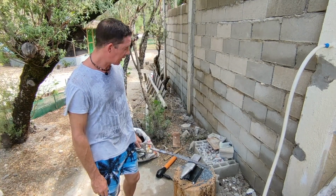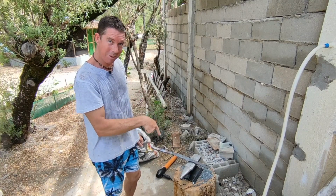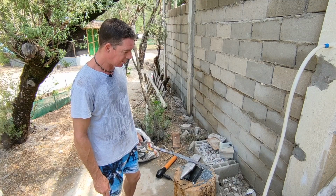But for now, swap that out, fire the forge back up and straighten this blade. It's looking good though, I'm happy with that.